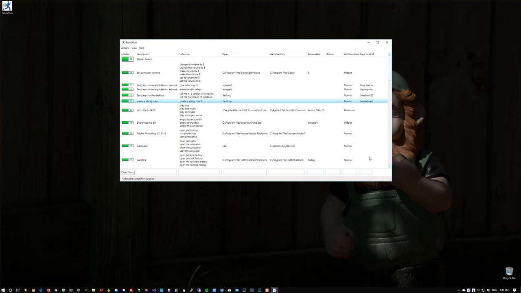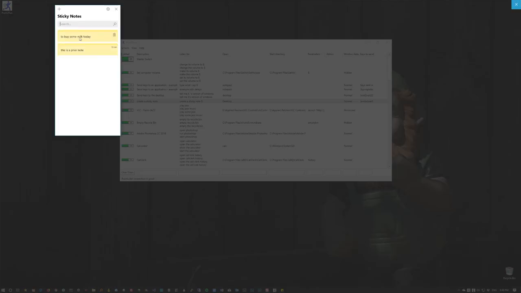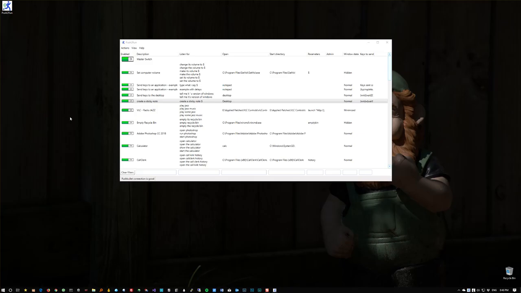Actually, let me just go here first. I'm going to just do it manually on the keyboard and with the mouse, and I just want to see, there's a couple of notes there I have. I'll get rid of that one, just to make sure that I don't have too many notes there. So let me say this now. Okay, Google, tell my computer to create a sticky note to post this video when I'm done.